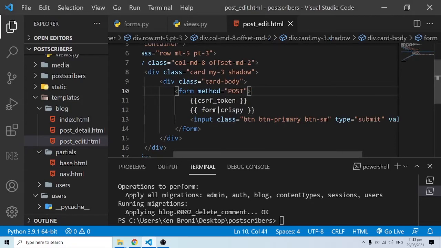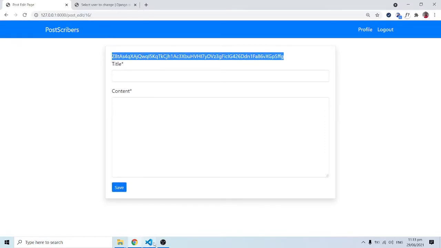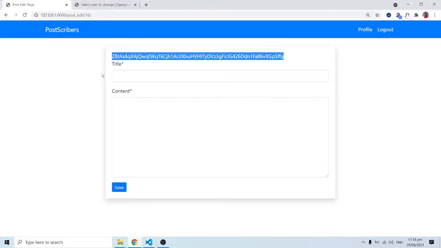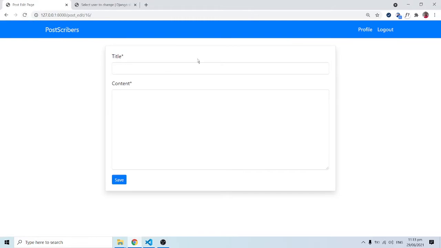As you can see, we are passing this CSRF token like some kind of data, and that's why it is displaying over here. But under normal circumstances, this is supposed to be in a template tag like this, so that we don't see it displaying over here. So when I refresh, clearly this is gone.